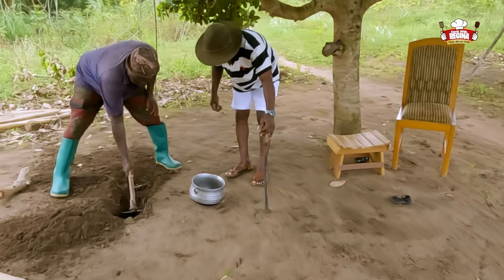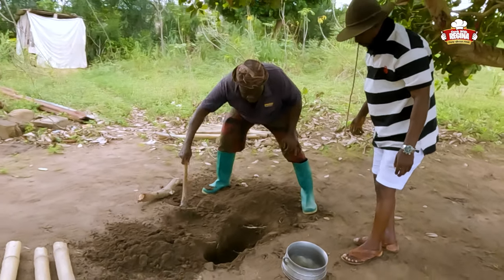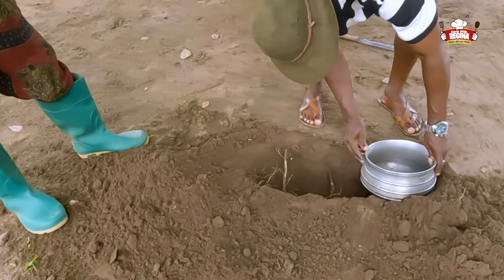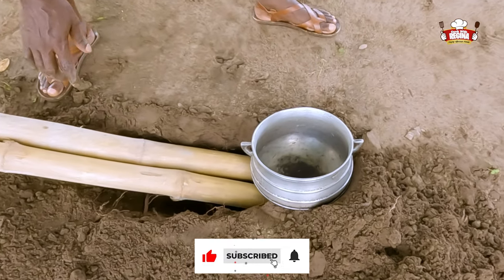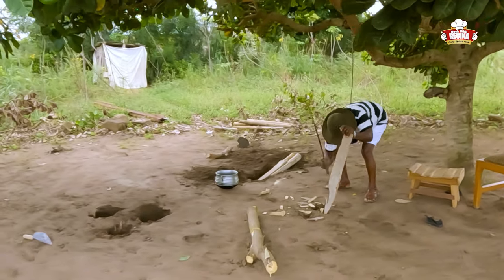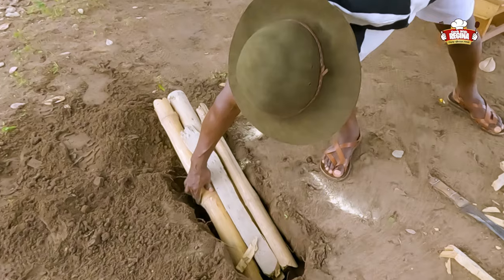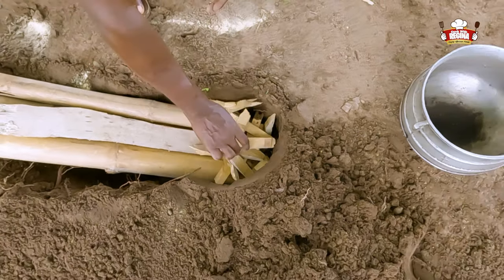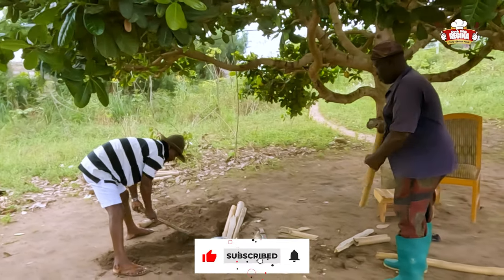Grandpa comes in to help in digging the hole. We put the pot on it and begin to arrange the firewoods into it. Grandpa is always offering a helping hand in everything we do, and we so love him for his selfless hard work. Much love to you, Grandpa.